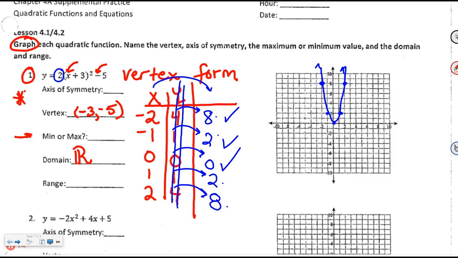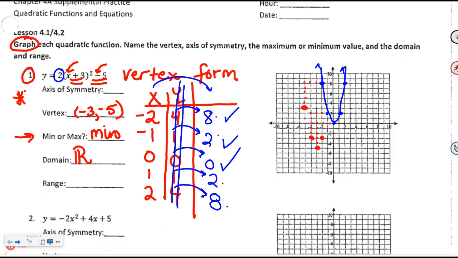You can now answer this question if you want. We know that that's going to be a minimum. To get our new parabola, or our answer parabola, we slide 3 to the left and 5 down. So every point up here, I'm going to go 1, 2, 3 to the left, and 1, 2, 3, 4, 5 down. I'm going to take every point and move it 3 to the left and 5 down. 1, 2, 3 to the left, 1, 2, 3, 4, 5 down. Again, 1, 2, 3 to the left, 1, 2, 3, 4, 5 down.